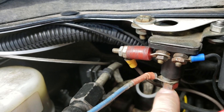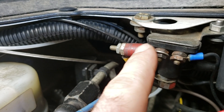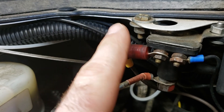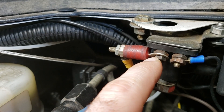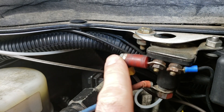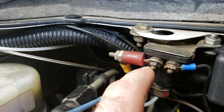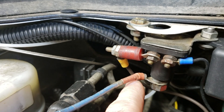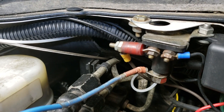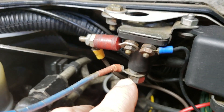We have a trigger wire coming off the starter. The important thing is — and this is where we got in trouble — this is not wired correctly right here, we just haven't fixed it yet. This is a one-way diode to save the fuel shut-off solenoid; they call it a fuel shut-off solenoid saver, from Larry B. You can use any large one-way diode, because this isn't carrying a ton of juice. The problem is if your starter gets stuck on, the diode keeps it from back-feeding up the system.